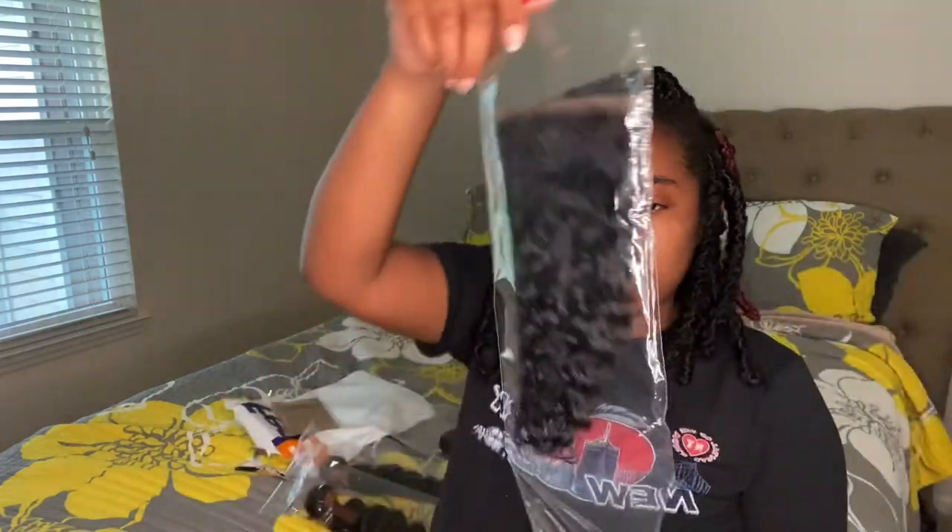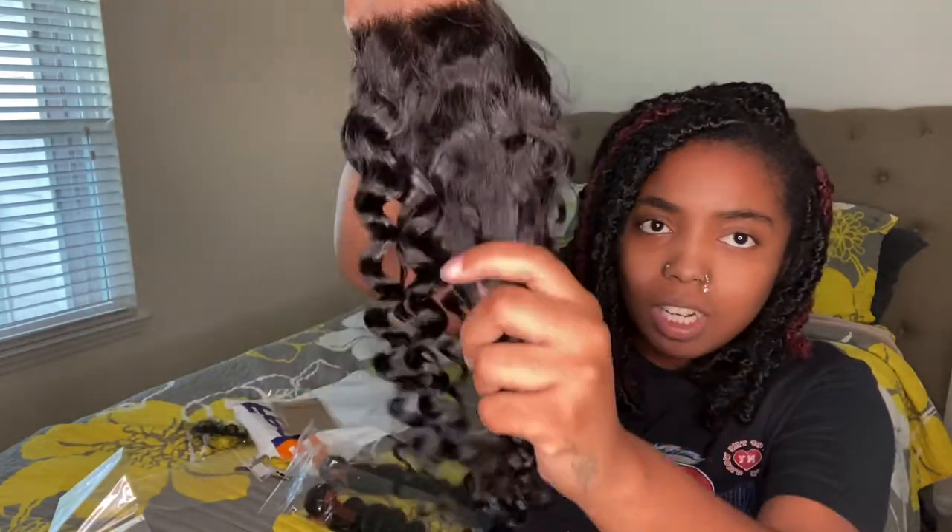Here it is, let's go ahead and check it out. Okay, this is the lace — the hair is soft, but we have to see what it looks like after you wash it because I'm gonna bleach the knots and wash the hair before I make the wig. It sounds like hair and it doesn't have a funny smell. The curls look nice. I read the reviews before I bought it and I see mainly good reviews — I don't think I see any real bad reviews.